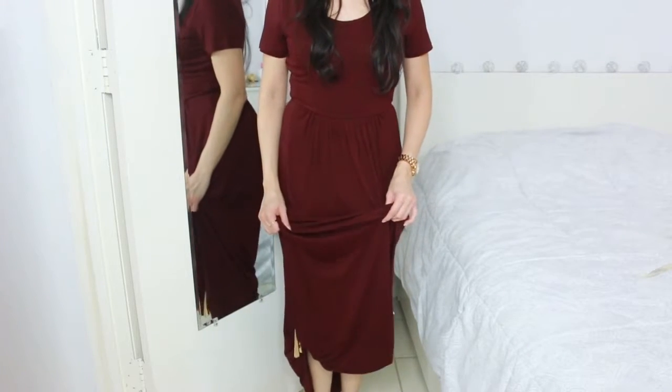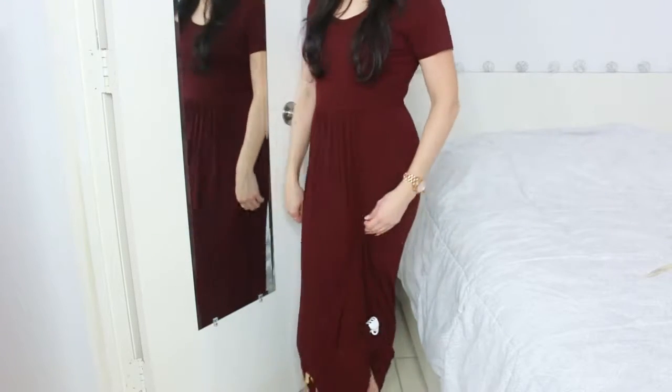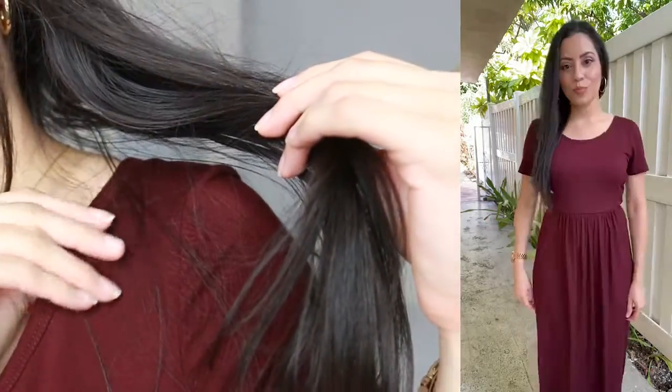Now we're going to talk about what I'm wearing right now. It looks like just a regular top but it's actually a dress — a maxi dress. If you are tall this is going to fit you perfectly, but if you're petite like me it's going to be way too long. Right now I actually have it held up with clips. From the waist up it fits perfectly. It has elastic on the waist and it's a nice wine color, like a dark red. If you're looking for a casual but comfortable dress, I think this is perfect for the holidays with family and friends. The material is soft, comfortable, not too thin, not too thick, and it has a nice stretch — a nice fit without feeling tight. In my case I'm thinking about taking it to a seamstress to make it fit perfectly for me.